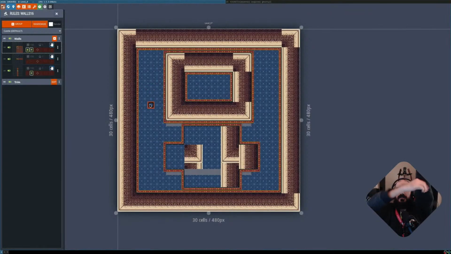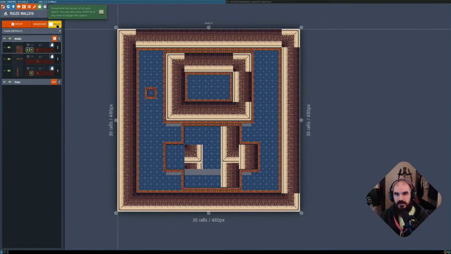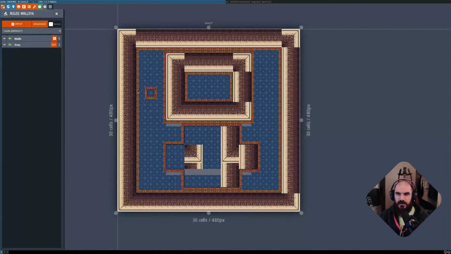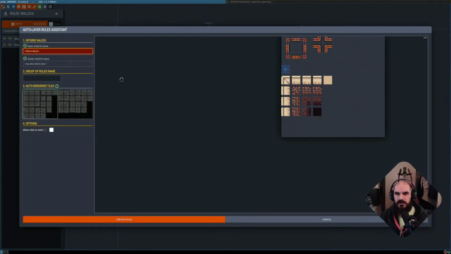I have some guides on how to use this. The guides that I made, sorry, focus on using the automatic tiling feature, like the, sorry, tile assistant feature. So this is me manually setting up the tiles, but you can use this thing too, which is an assistant, and it'll show you a tile grid here. And you can pick a tile like this and it automatically mirrors them for you, which is cool. And then doing something like this would create these rules for you.